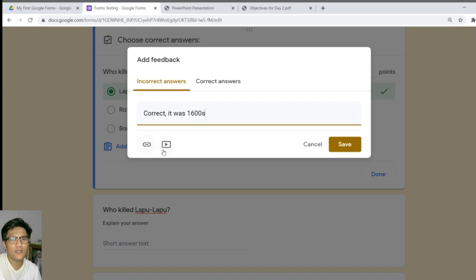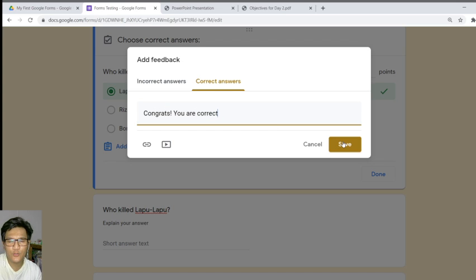And then you can also add a video from YouTube showing a documentation perhaps that supports the answer. Okay? So for correct answers, if say for example your student has answered a correct answer, you can actually also put a feedback. So say for example, congratulations, you are correct. So pwede din ganun.